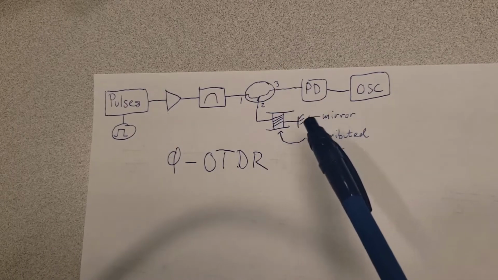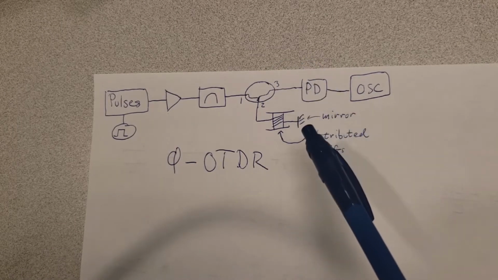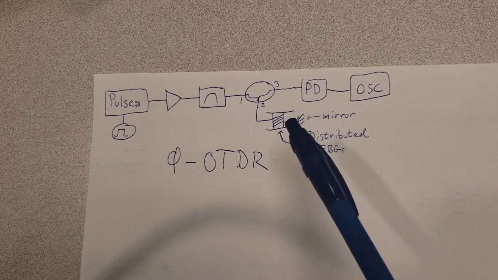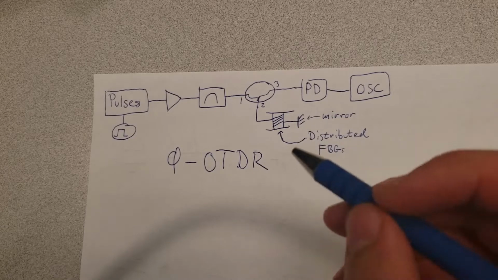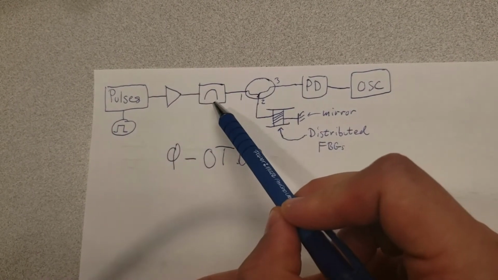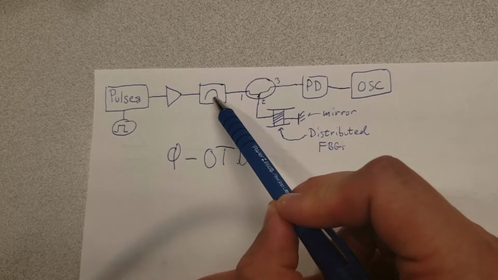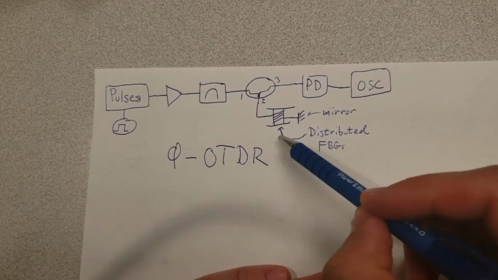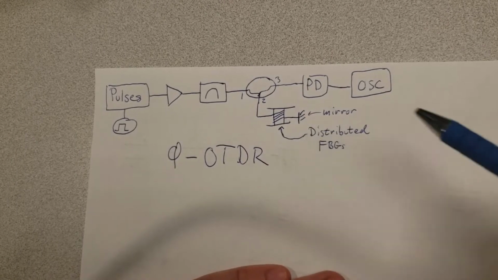Also, I'm going to place a mirror at the end of this fiber, so we should be able to see a very sharp spike that can help us identify when we've reached the end of the spool. So the first step we actually have to do is to make sure that the wavelength of the laser is aligned with the central wavelength of this filter, as well as the central reflection wavelength of these FBGs here. So that's the first step.